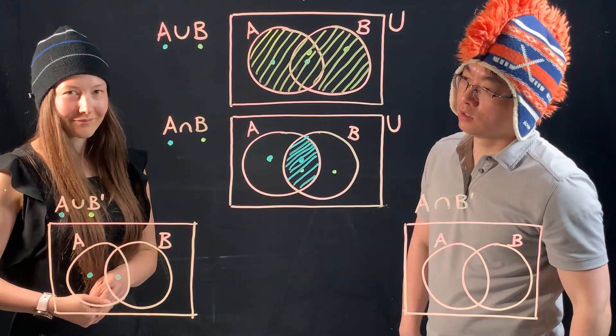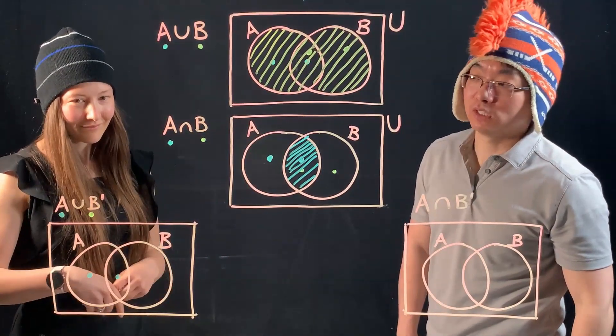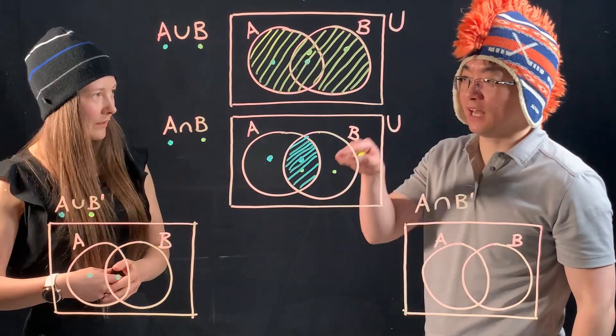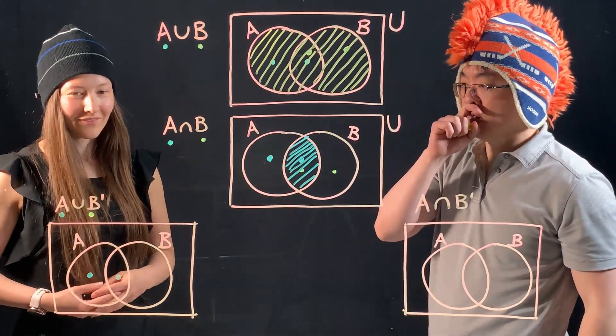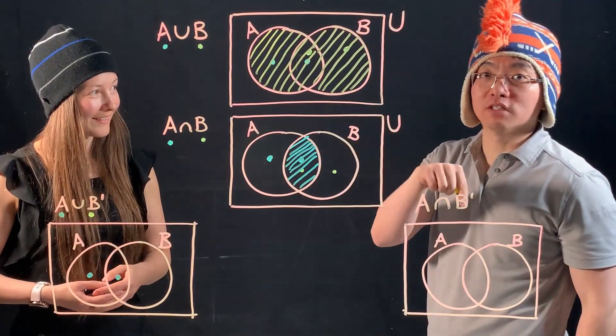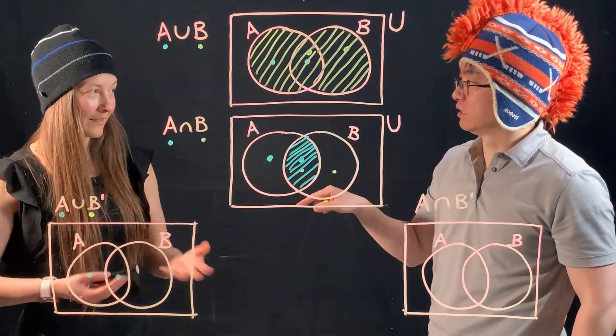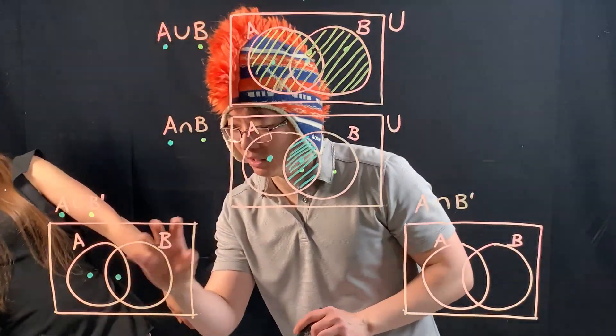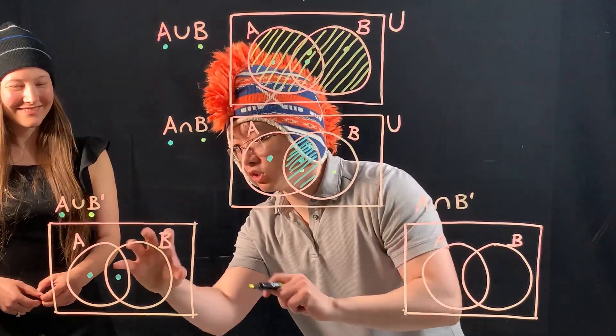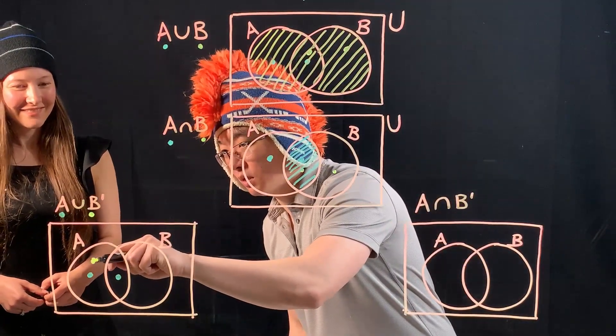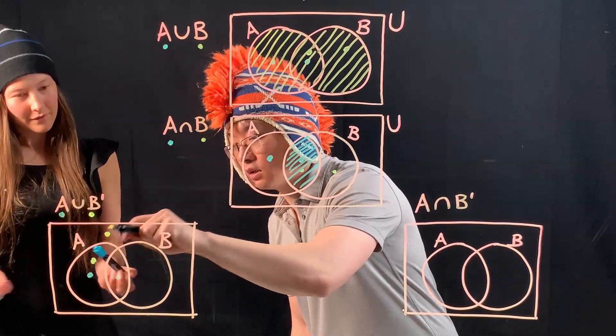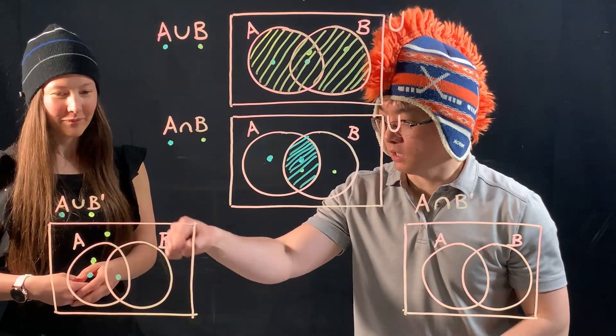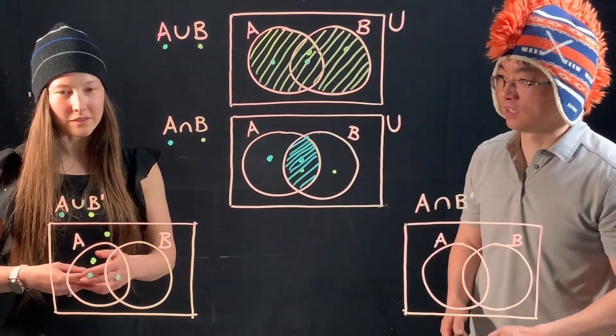So, A union B prime is one way to say it. What's another way to say it? A union not B? Does that work? Oh, not B. Yeah, that totally makes sense to me. So, or actually there's this other way of saying it, which is the complement of B. But I kind of like not B. Because not B means, here's B. Sorry. Here's not B. And so, or sorry, this is B, I should say. And where not B is would be in this area. Oh, also in this area. So wherever B does not exist. Right. So notice I didn't actually put a dot in B, right? Just outside of B. Okay, so that makes sense. Okay.